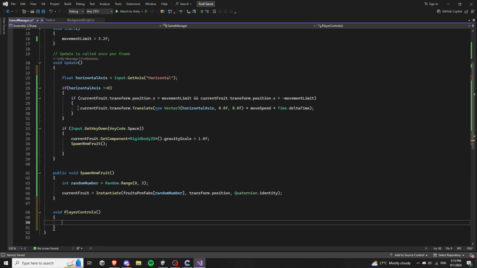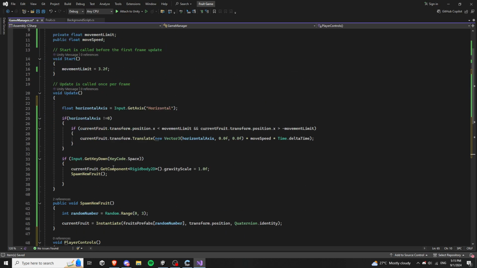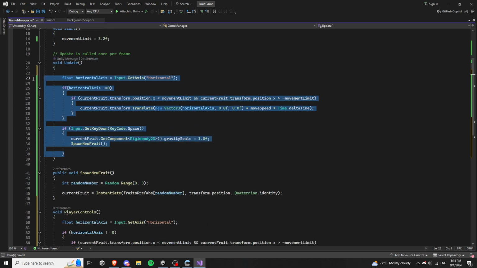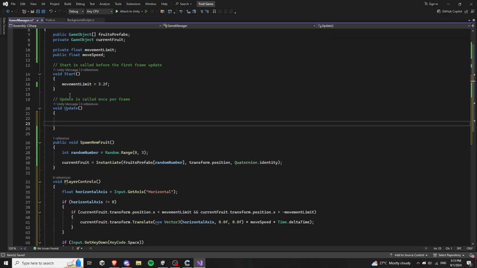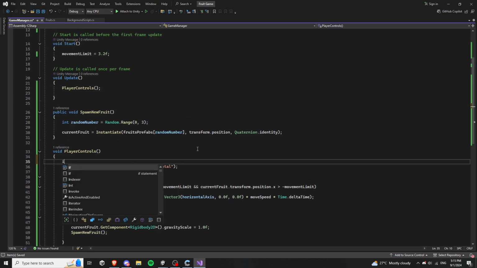We'll copy all of this, so we have it organized. Now we have the controls in a function.